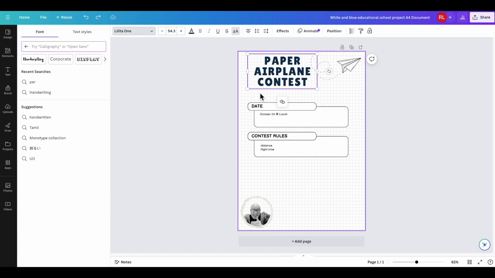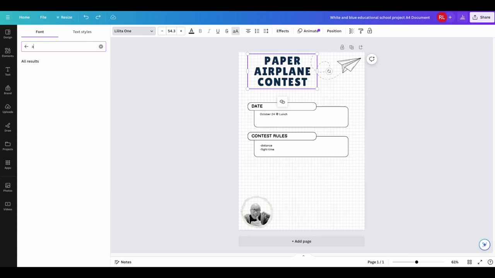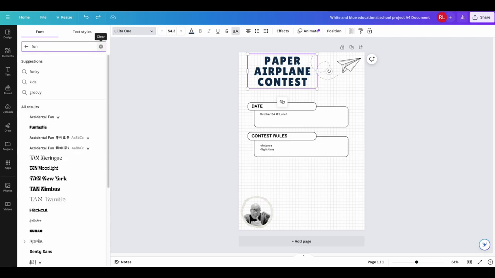On this poster, the font is the same font from the template, but I think I want to change the font to be more interesting for my audience to read. Here in the search, I'm going to see if they have an airplane font. Oh, there's nothing there. So let's go find something that's a little bit more interesting. I think I'm going to use some futuristic and edit that a little bit and center it.